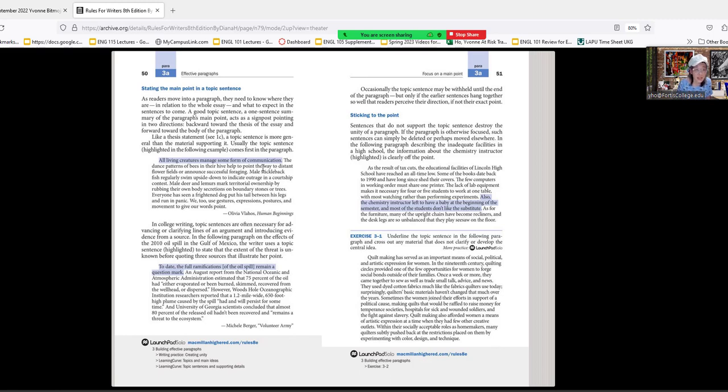So to date, the full ramifications of the oil spill remain a question mark. An August report from the National Oceanic Atmospheric Administration estimated that 75% of the oil has evaporated or even burned from the water.